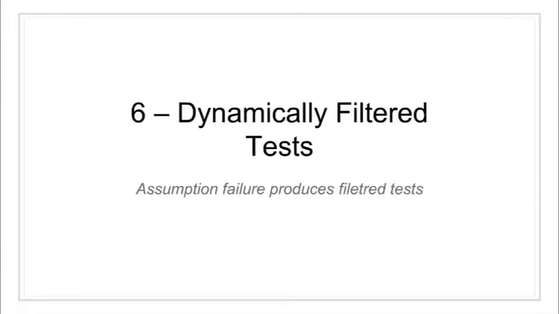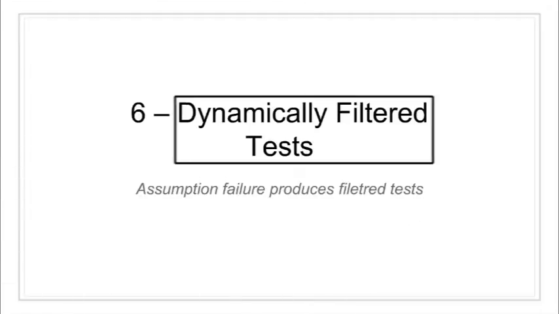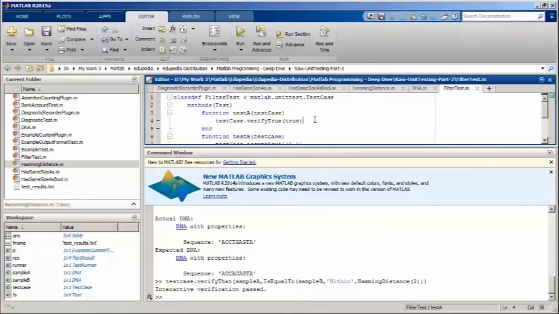Assumption failures in test cases do not produce failures, but they have the possibility of creating dead test code. Avoiding this requires monitoring of the filtered test. Whenever an assumption failure happens, it marks the test as incomplete and skips the test. In this section, I am going to show how to use this information and select the incomplete tests from the original test suite. Let me demonstrate how we can filter incomplete tests from the passed and failed tests.